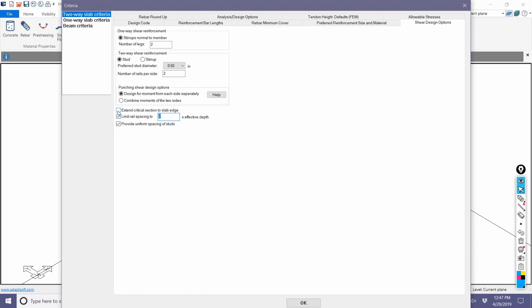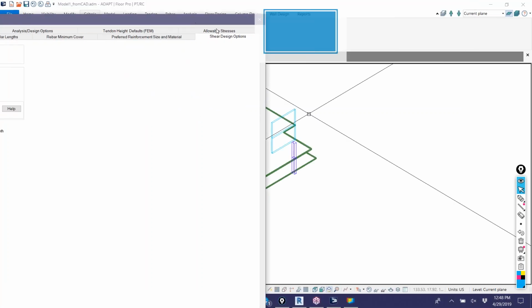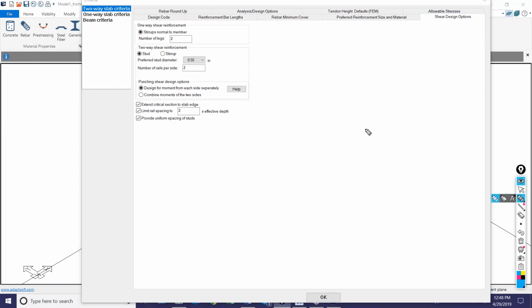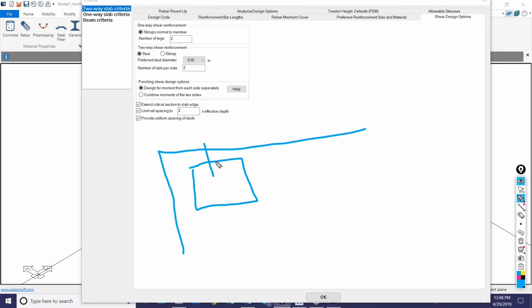Another new option is the option to extend the critical section to the slab edge. And what this means is that if we have a slab edge, let me just grab my other drawing tool here. Let's say we have a corner column. The program checks this distance and this distance.